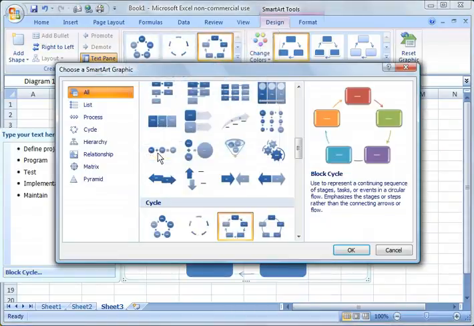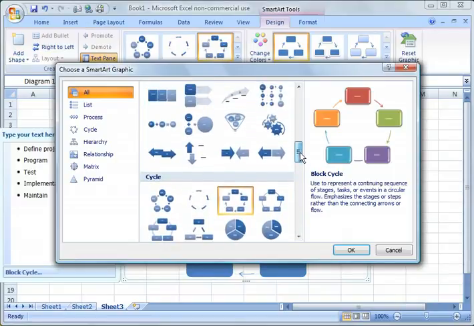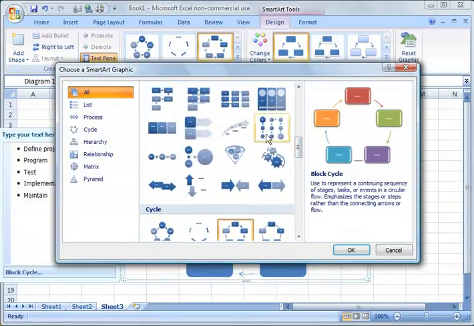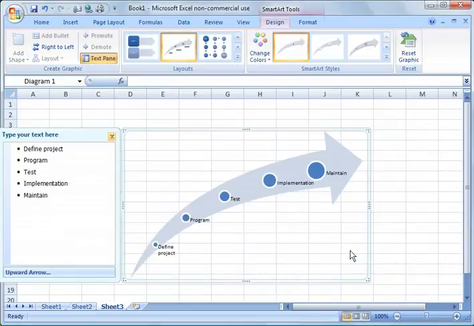But I'm going to click More Layouts, and scroll down, and let's try, this is a nice one, right? So an upward arrow, and you see what it does, right? Define project, program, test, implementation, maintain. That would make a nice graphic for a project that you're working on, for your document that you've put together. Okay, and it's nice and visual, explains step by step.